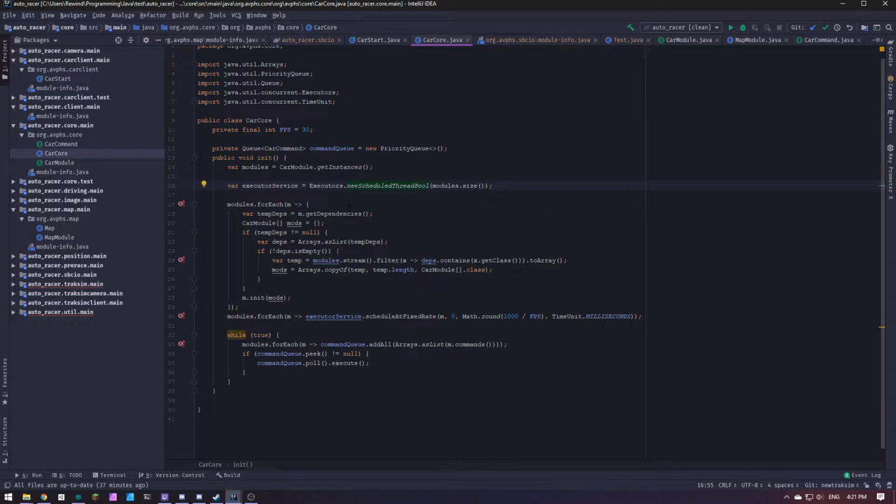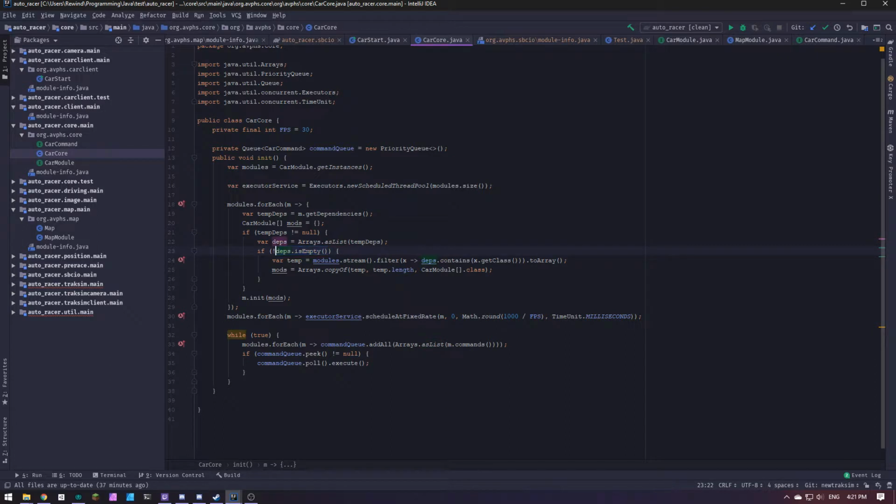So first, before we schedule when they execute, we need to initialize all the modules. So this is how the quote unquote dependency injection works. We get the dependencies from the modules. If they're not null, if we have dependencies, it converts them to a list.